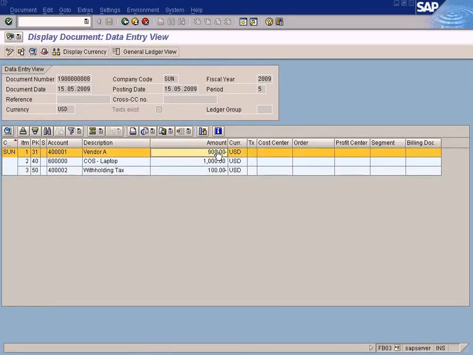Alright, this is the document that we posted just now. It's under document number 190008. So withholding tax is posted to this account, and what is due to the vendor is only 900, even though the total invoice amount is 1000. So later on we will pay this withholding tax amount to the government.